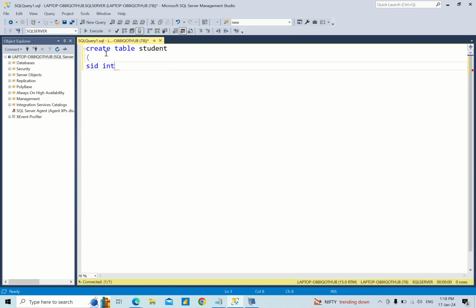I am taking the integer data type. For the integer data type there is no need to specify the size. Whenever a string data type occurs, you need to take a size. For the remaining data types there is no need to take the size; by default it will be allocated.